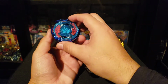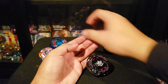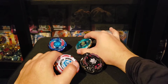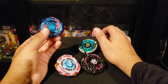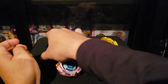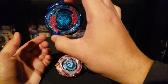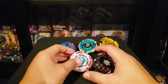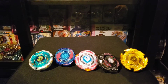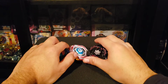And then Galaxy Pegasus. Okay, so I do want to say that these two are tied for the same like movement teeth. This guy has the weakest teeth. Ray Unicorno has the strongest teeth. And then Galaxy Pegasus. Let me see one more time. Trying to see which has the stronger. I want to say Galaxy Pegasus has stronger teeth than Perseus and Meteor Ldrago. So I'm going to say strongest teeth, first place. Second place, third place tied. And then last place is the Kerbecs one because the teeth are just not that great.